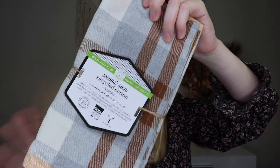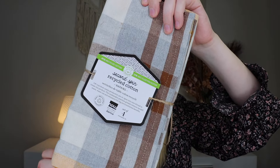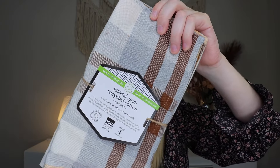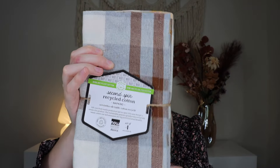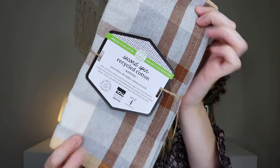Up next, we have a set of napkins. It says: "Embrace the cozy spirit of fall with a set of plaid maize napkins — perfect blend of sustainability and autumnal charm." This is made from 85% recycled cotton and 15% recycled polyester. Each napkin is thoughtfully crafted from textile cutoffs, respun into brand new threads, transforming what could have been waste into something beautiful and useful. These get softer with every wash. They already feel really nice — I'm picky about my napkins and dish towels and the quality, and these feel very, very nice and well made. They don't look cheaply made at all. I love these. Little fall napkins — it is a set of four.